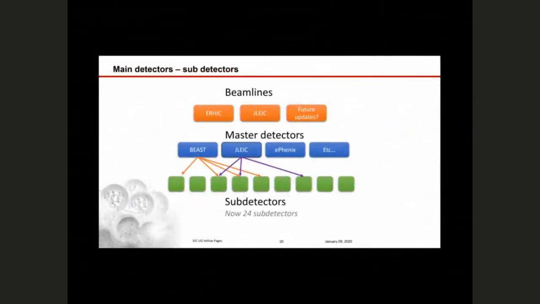So right now this G4e has different beamlines, and who knows what the updates and the future will bring. Then there are also what are called master detectors. Right now there are at least 4 of them, 3 active: JLEIC and others. Right now we have an implementation of JLEIC, and we have 2 beamlines over here, but everything is organized to allow other master detectors. And finally, we have a number of detectors, sub-detectors, and each of them can be configured so that it's used, for example, for JLEIC or for BEAST and JLEIC.